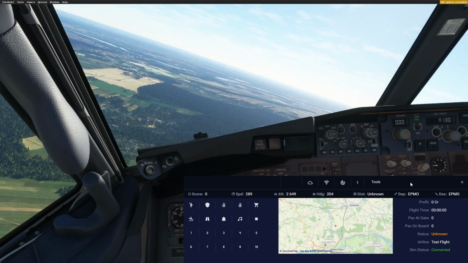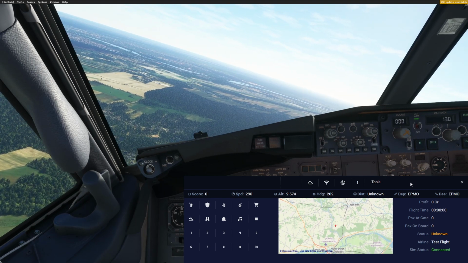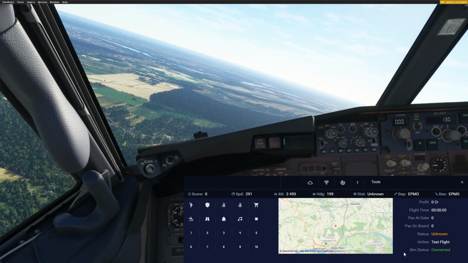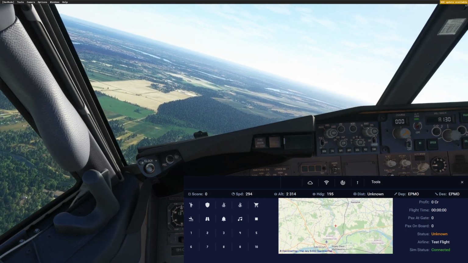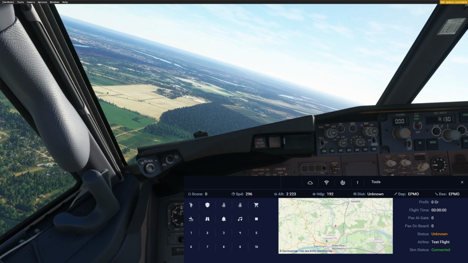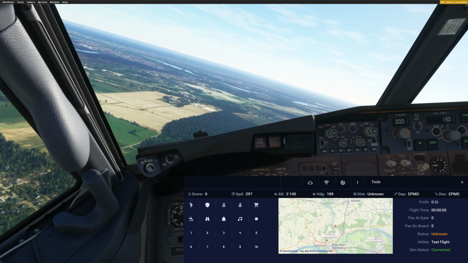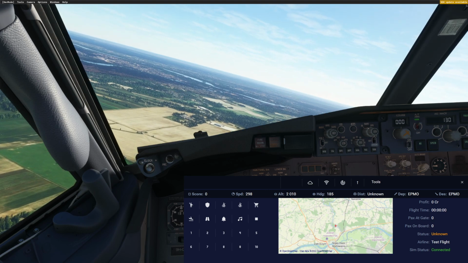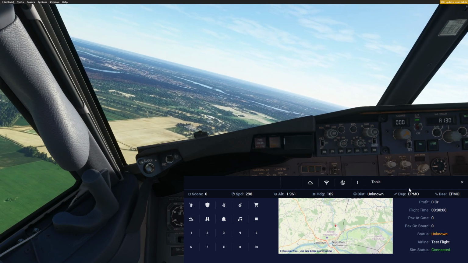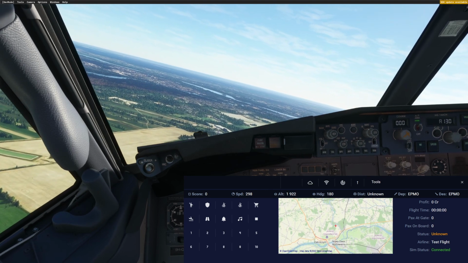Passenger requests, so when someone does request something, it will come up here on the right. However, maybe I'm thinking of some form of pop-up option where you do it. I haven't got to that stage yet. Like I said, once the seat plans are there, I'll be able to kind of get it working.